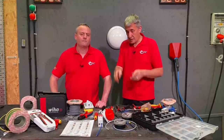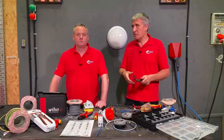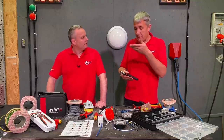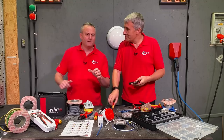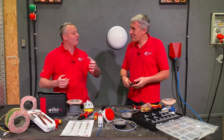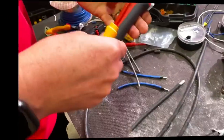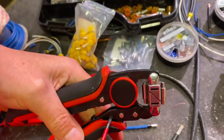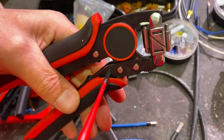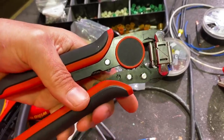A few other things to mention: if you make a mistake and the mechanism gets trapped mid-crimp, there is an easy release mechanism. We've experienced this a lot with ring crimps — you get to a point and can't go further. If you're halfway through the process and locked in, just a little turn on that screw there and it unlocks the mechanism. Oh, that's nice.